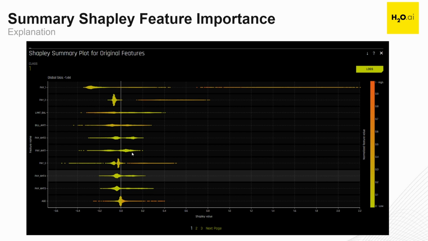So this chart can give you a comprehensive view on how these features are used by the model and how their values are contributing, and you can better understand whether it makes sense. If someone is of high age, whether it makes sense that it contributes positively or negatively, for instance, to the prediction.